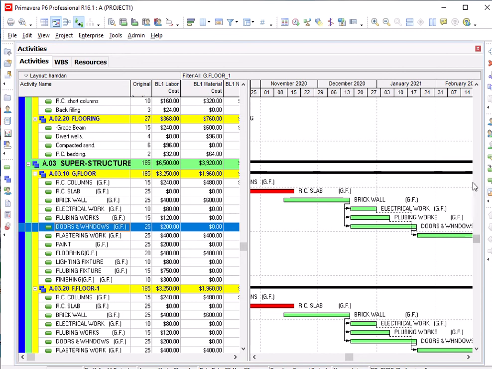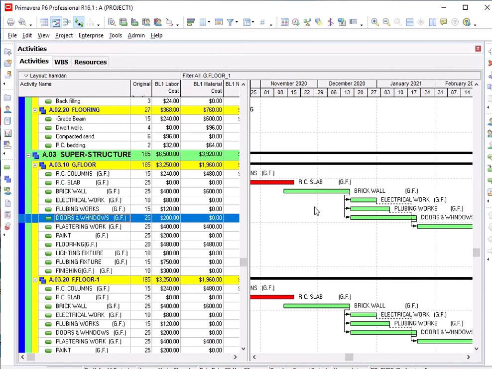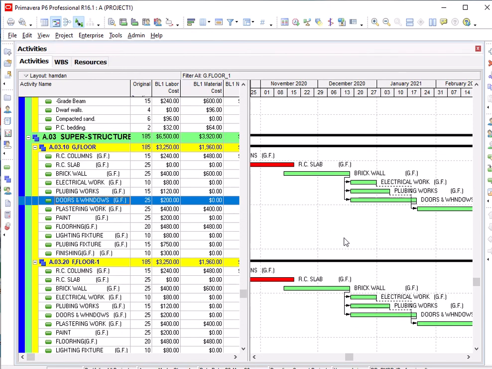Because, for example, if we have only one team for this project for brickwork, then when they finish the brickwork in ground floor, they come to do it in the first floor.